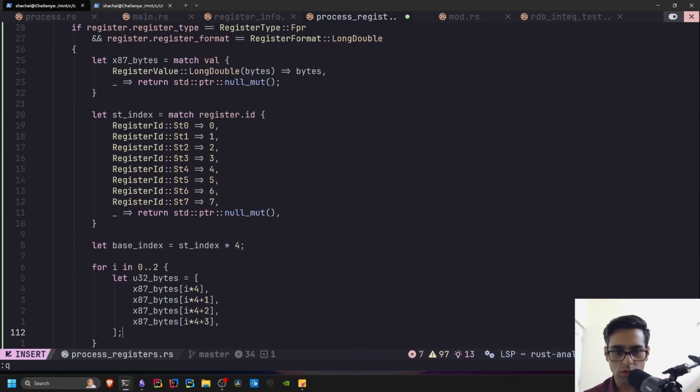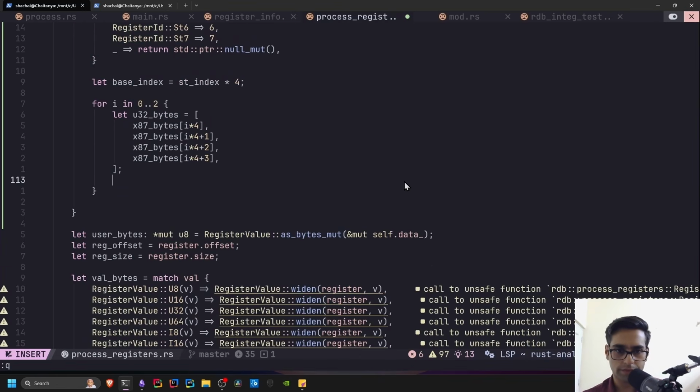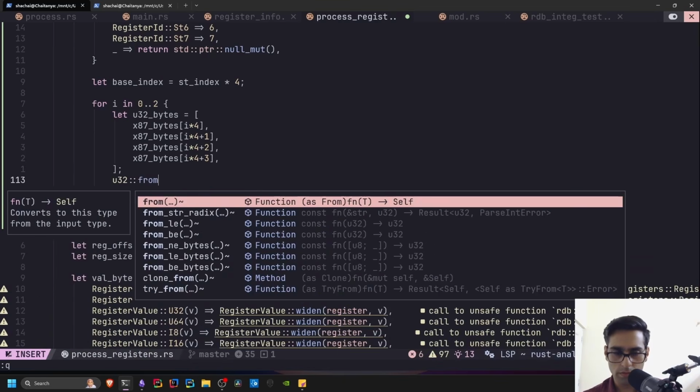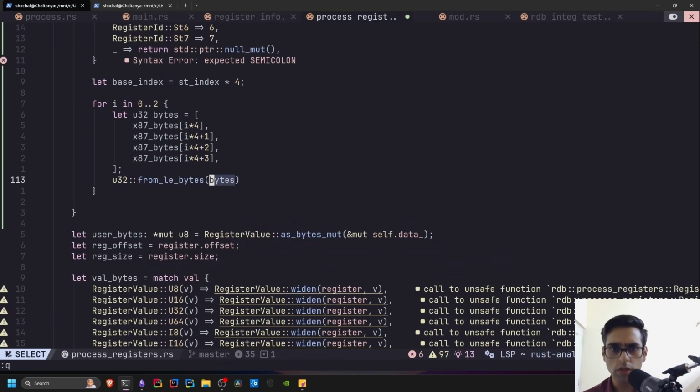Those are the 4 bytes that need to be packed together. So basically, we want to create a u32 from it, right? And we can do that by u32 from, and all of this is little endian format. We converted them to little endian, right? By reversing the array, we converted it to little endian.